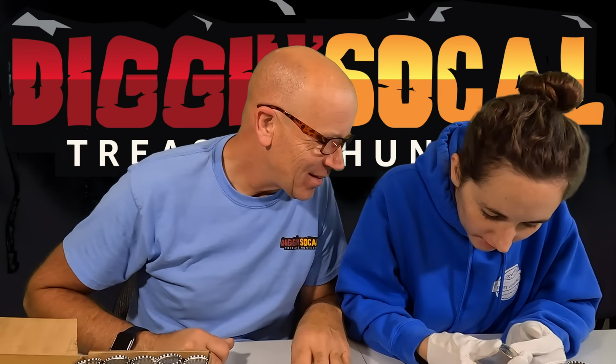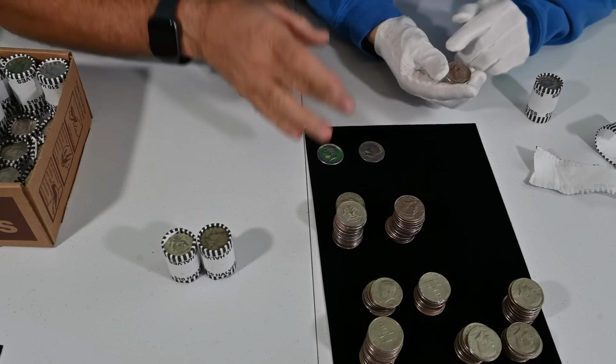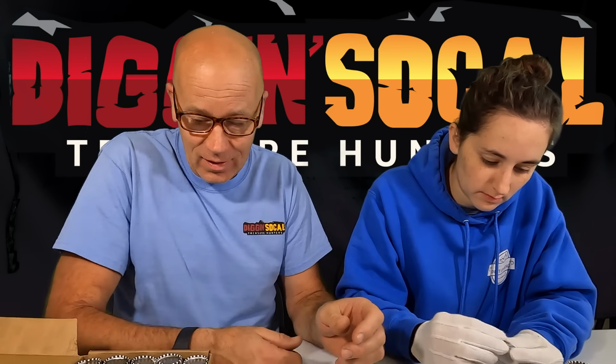You never want to wipe the coin. You get a handle. So what we look for, is there any chips? Like if a coin, he's got a little nick on him right there near his neck. See what happens when they make the coins. If you ever watch a video on how they make the coins, they all come shooting out and land on each other and scratch each other up. Unless they're a proof coin, of course.